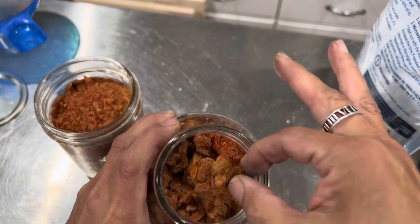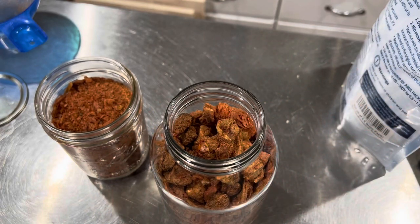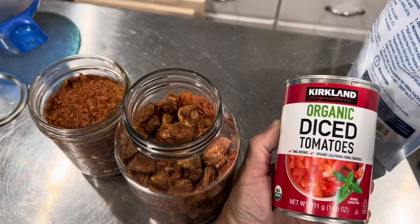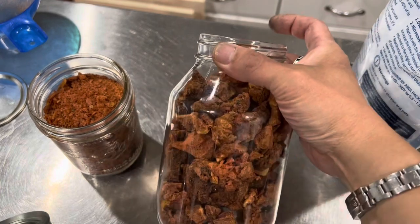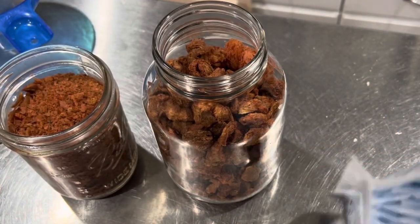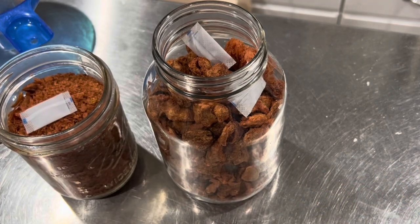This is the chopped, I got these from Costco. They're the chopped diced tomatoes. Okay, they are these Kirkland Organic diced tomatoes. And I freeze dried them. So I'm gonna grab a couple of these. Look at how cute and tiny they are. I'll just put one in that one, which is a pint.